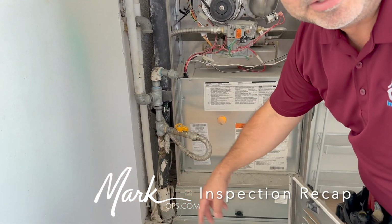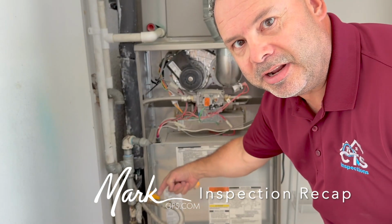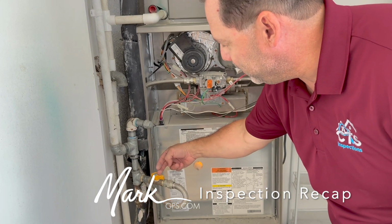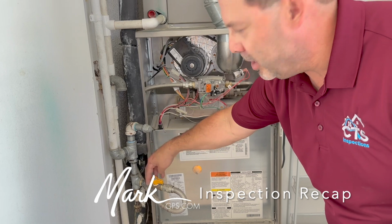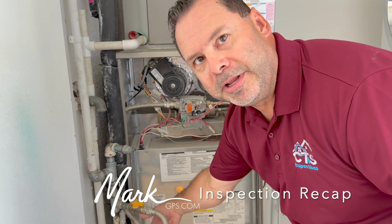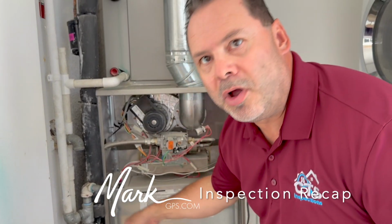Okay, and this is the same thing that's going on with your water heater. But this sediment trap is required to be on this side of the shutoff valve. It's not supposed to be on the downstream side. It's supposed to be between the shutoff valve and this flex connector. So if this gas was shut off and all the pressure is put up against this valve, as soon as you open it, it should drop into that sediment trap before it enters the appliance. So this sediment trap is on the wrong side of the valve.